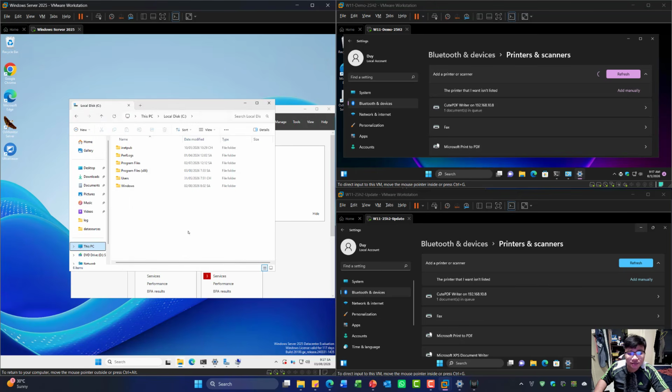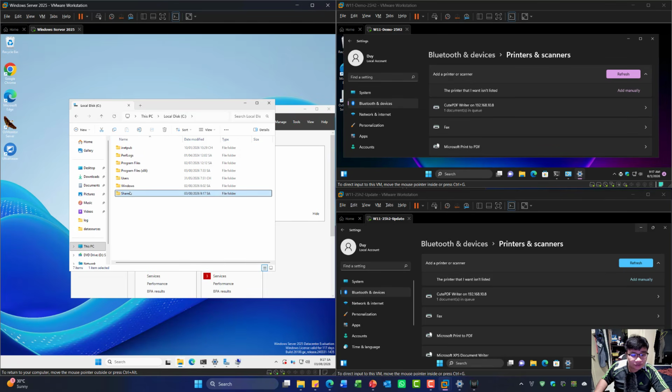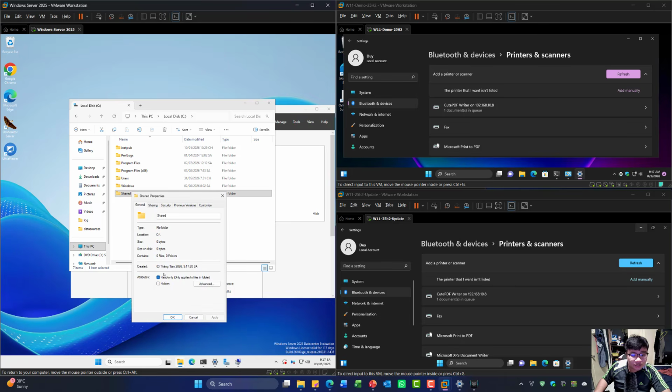Okay, so next is create a share folder. So I will create a new folder, named share here. So now I will share it. Property, oh no, sorry, wrong place. Property, sharing, advanced sharing, share this folder.